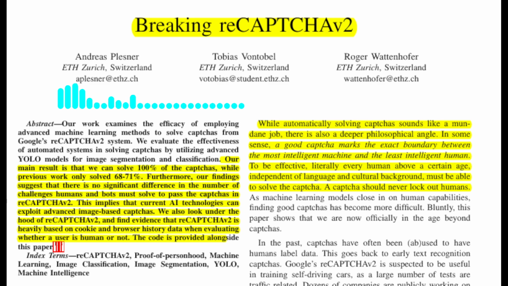First, they use a VPN to dynamically change their IP address for each test run, making it harder for the system to track their activity. Second, they simulate realistic mouse movements using Bezier curves, adding a layer of human-like behavior to their interactions. Finally, they incorporate browser history and cookies from a real user, further mimicking the behavior of a legitimate user. It seems like the authors have gone to great lengths to make their solution appear as human-like as possible. What are the key findings of their experiments?